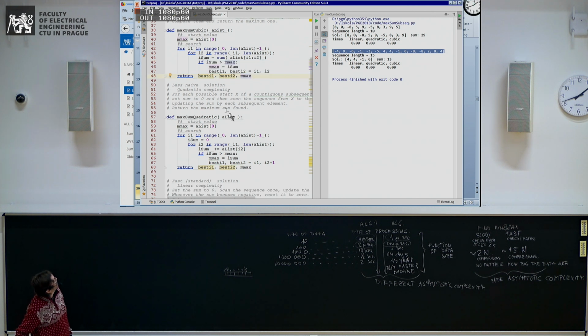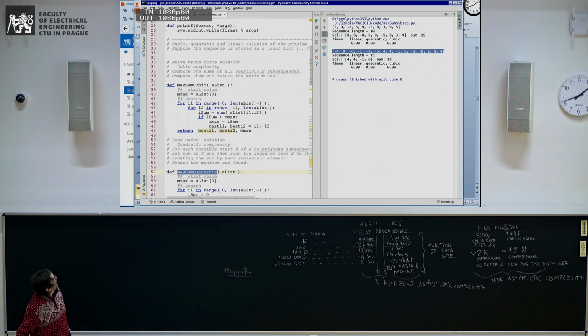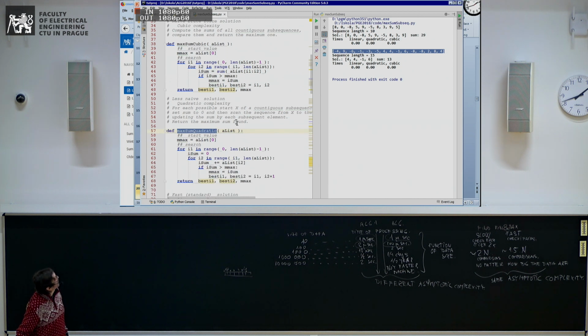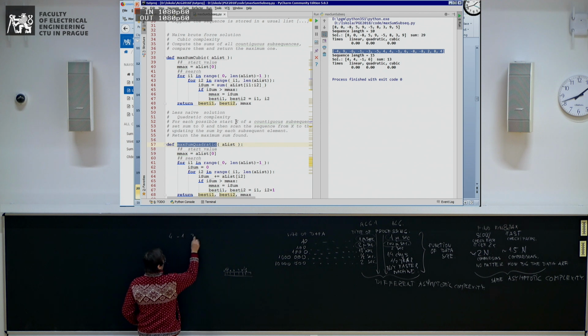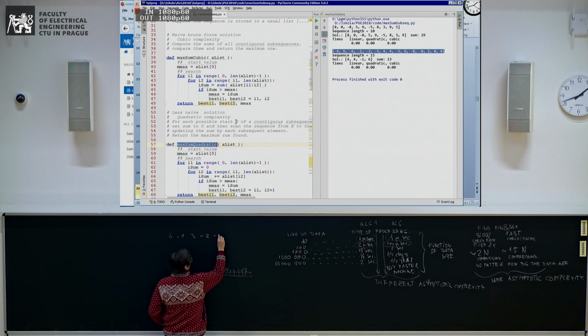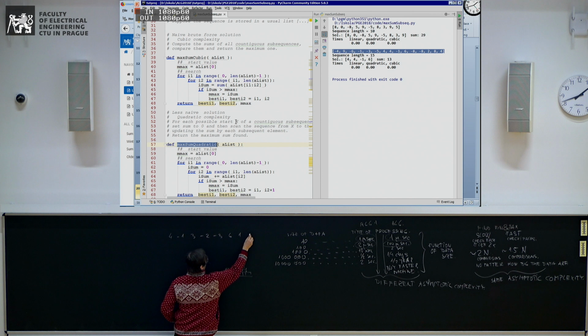Then somebody else comes in and says, well, let's do it in a more clever way. And maybe I will write it here on the blackboard. Let's have some different elements: 4, -1, 3, -2, -3, 6, 1, -5.